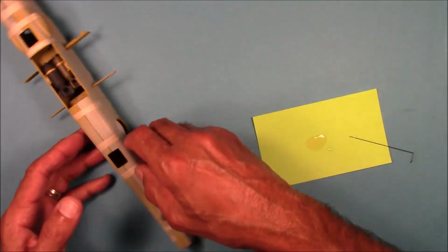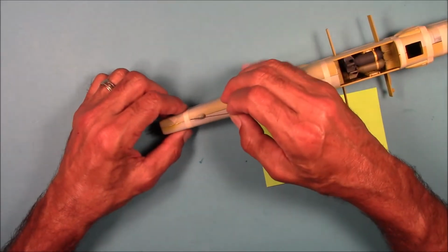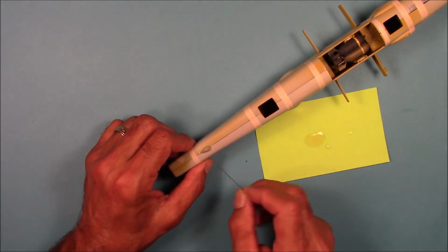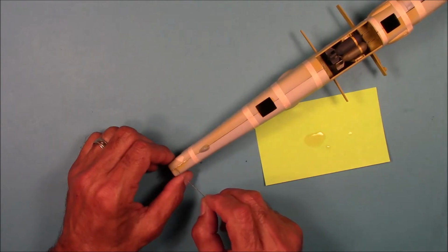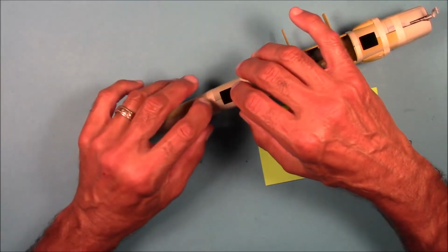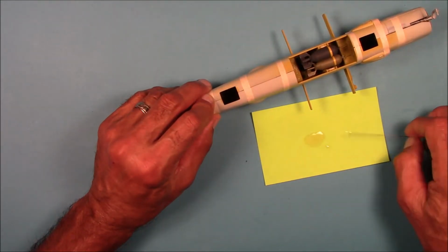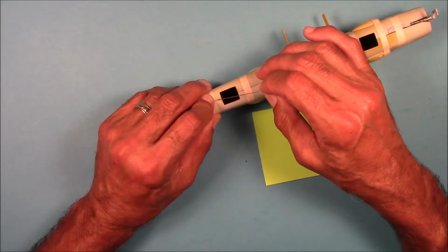Okay, I'm going to flip it around here. And we'll get some more glue right along this line here. The other thing I like about super glue is it acts as a filler too. Okay, so what I'm going to do is raise this side, lower this side, okay, it looks good right there. And then I'll squeeze the sides together and I'm going to put a little bit of glue here.